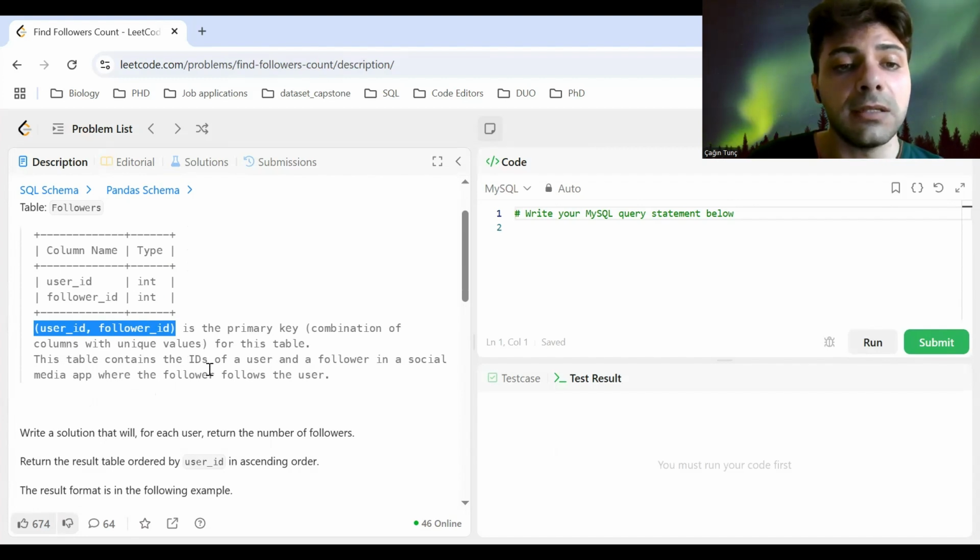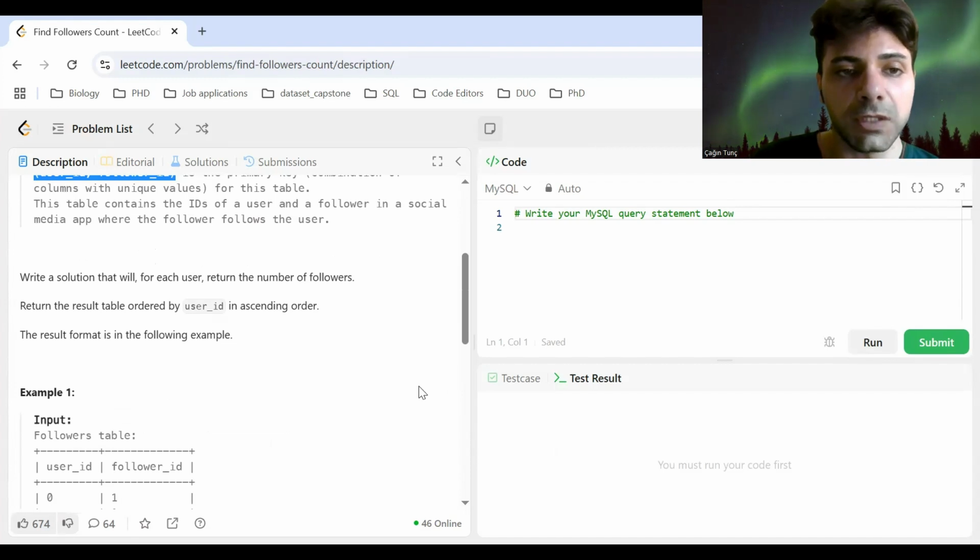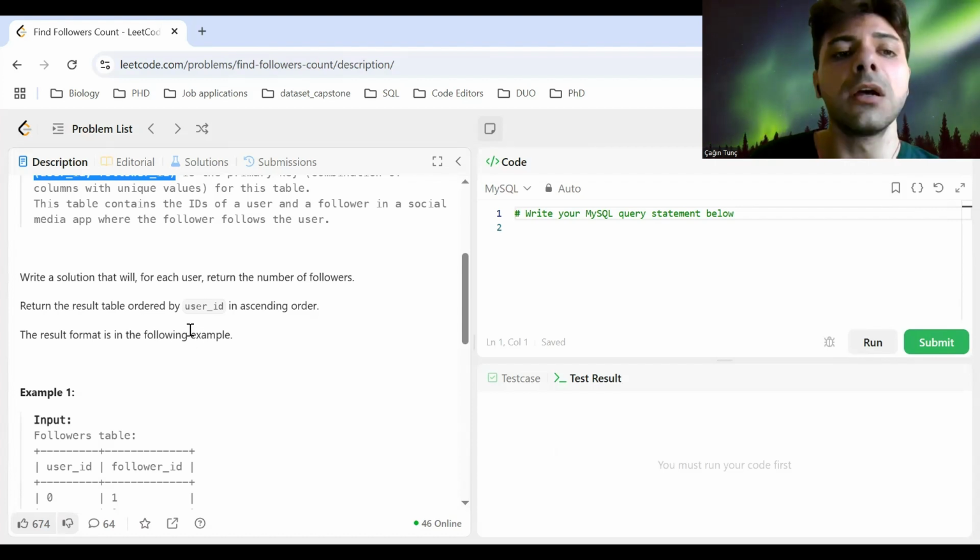This table contains IDs of a user and a follower in a social media, where the follower follows the user. Write a solution that will, for each user, return the number of followers. Return the result table ordered by user ID in ascending order.